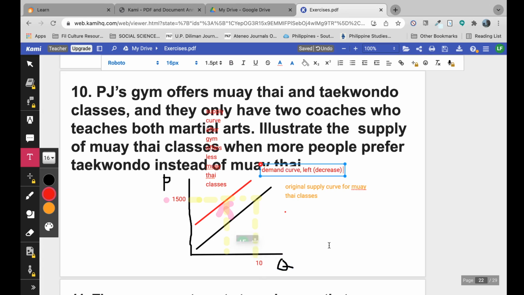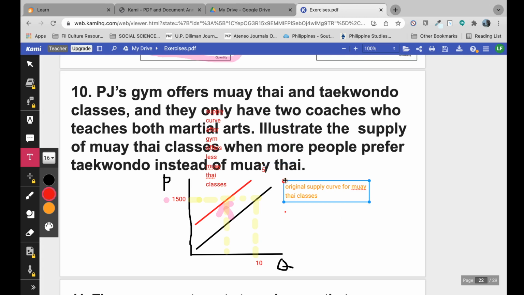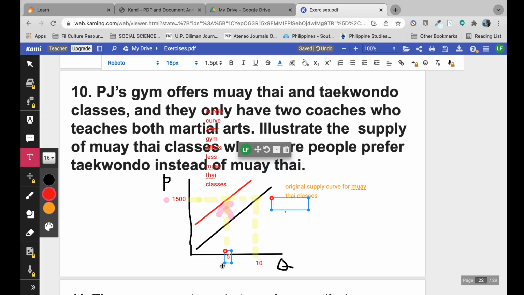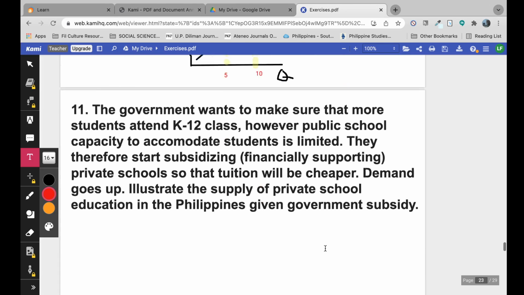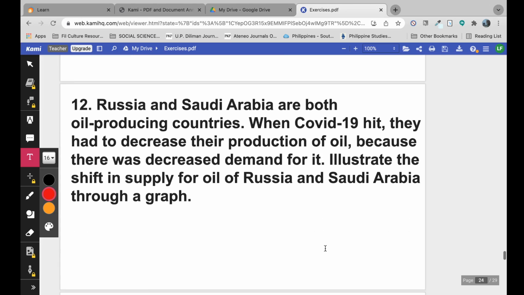You can see this illustrated clearly in your supply curves, because we can see the change in the quantity supplied given the two curves. And this is the case for all price levels. Okay, so I hope you understand that. Okay, next, 11. Let's look at 12 instead.